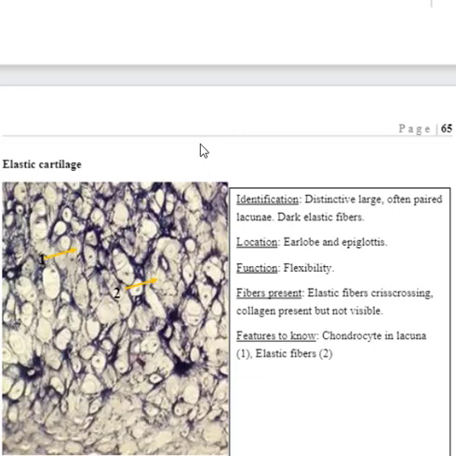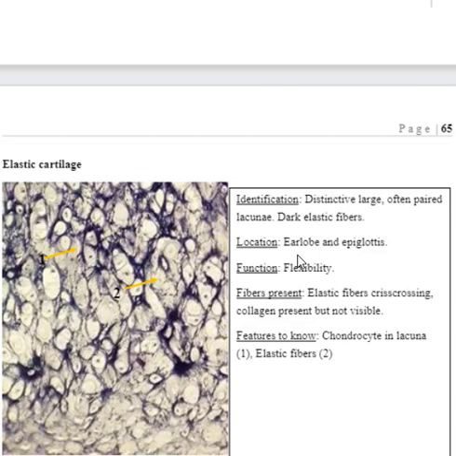This is going to be elastic cartilage. And in this one, you have the lacuna, and you have the little chondrocytes living in the lacuna. But what they're laying down, instead of hyaline cartilage, they're laying down elastic fibers. So we call this elastic cartilage. And this is places where you need something that is going to be very flexible. So your earlobe is one of the places that you're going to find elastic cartilage.